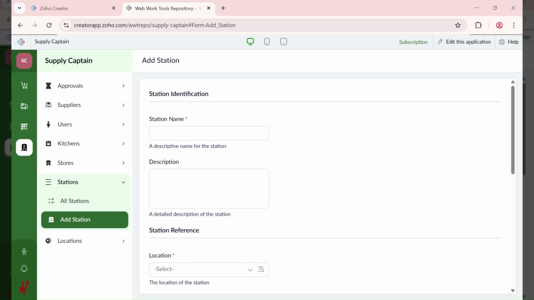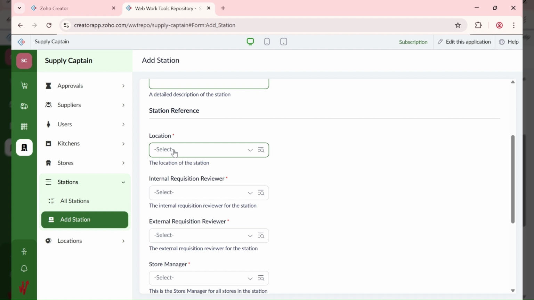So I'm going to let you know how this is going to work. Now this is ABC HQ. ABC HQ is basically the ABC stores. We're going to put a little bit of a description here, and the location for this is ABC Foods Limited HQ.